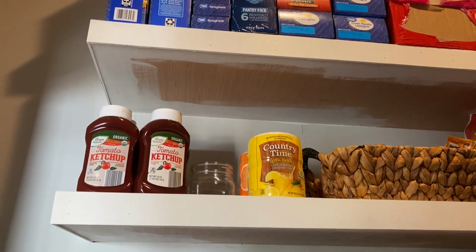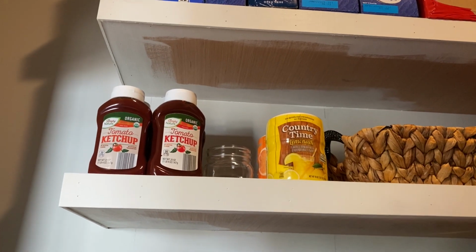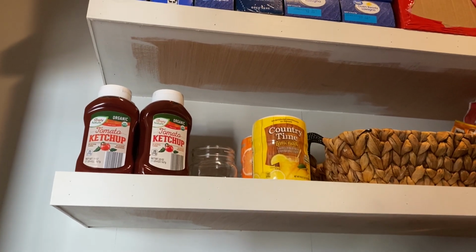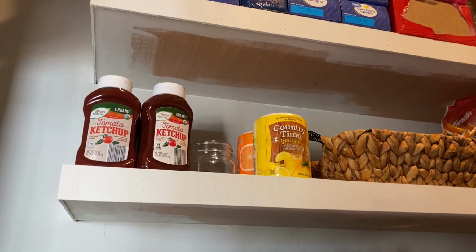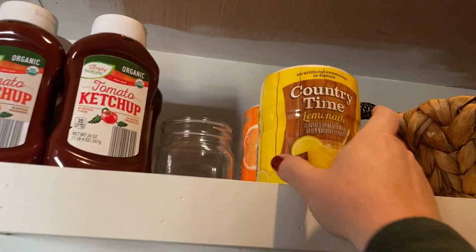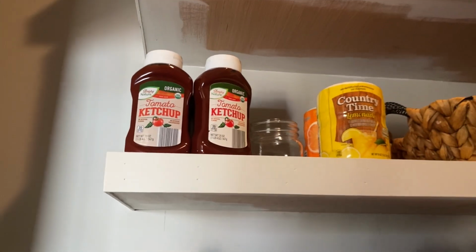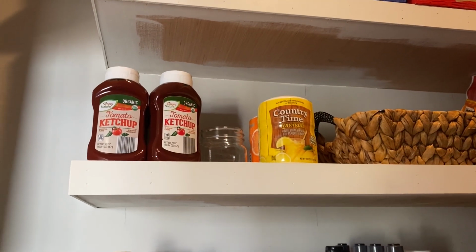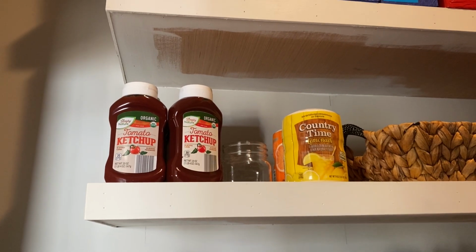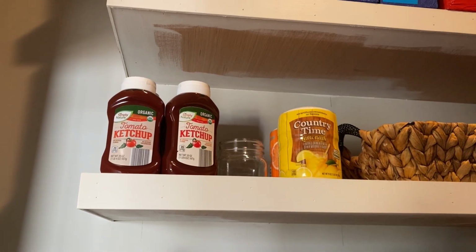There's a lot of random miscellaneous stuff that I'm going to be showing you. Everything used to be so nicely organized, and as I have stopped purchasing a lot of things that we used to store, I'm not going to let the other things go to waste, like this Country Time lemonade, and behind there is a container of Tang. Do you remember that? I never ever had Tang as a child, so I have no memory of Tang, but my husband has very nostalgic memories, and apparently there is a Russian tea recipe, or kind of like wassail, that you can make with Country Time lemonade powder and Tang, and I'm not sure what else, but I'm going to look that up and we are going to make that because I'm not going to let this stuff go to waste. We are going to use it.